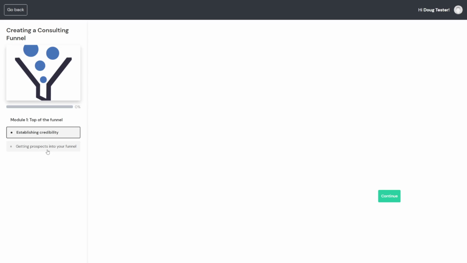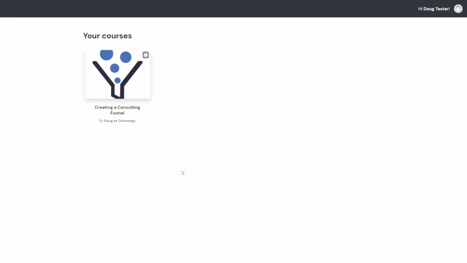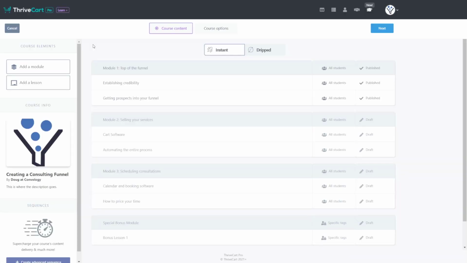It's, again, a square, and then they can swap between modules. I've only published module 1, but I would have all the modules and lessons here on the left. And then when I'm finished with the course or lesson, I would simply click continue, and you can see that it has marked me at 50% complete. So this page right here is pretty much just going to suffer from the same problems this page has. So let's see what we can change. Let's see what we can edit.